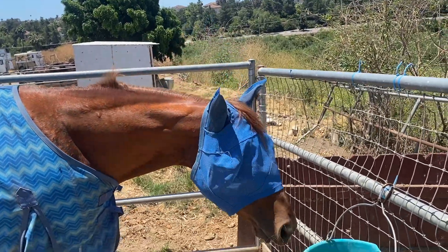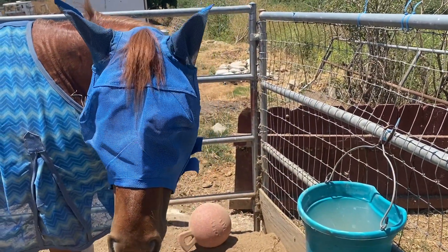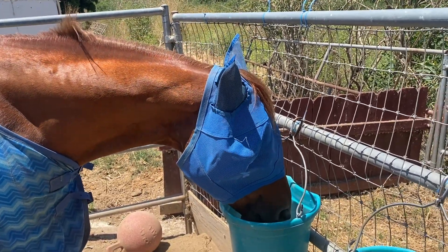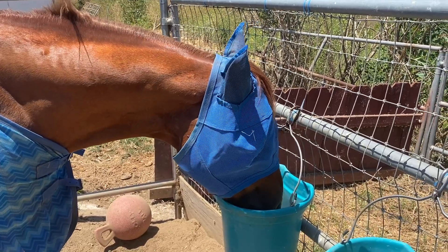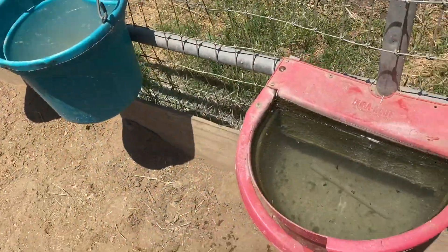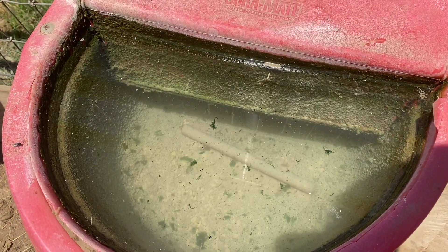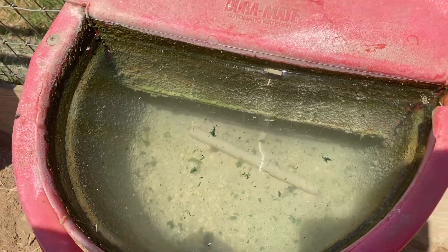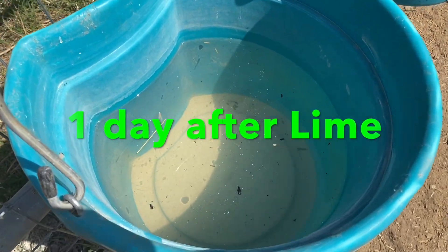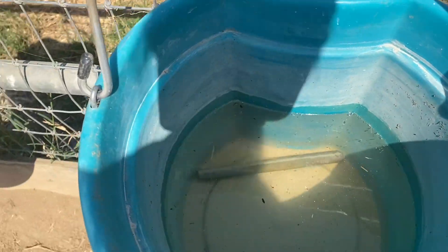Little madam is coming over to see what we're doing — maybe have a little drink. Yeah, she doesn't seem to mind. This one I did not scrub any algae off of, but just experimentally we'll see if this prevents more algae from growing. This is after one day of having the lime in the water buckets and it has all settled out to the bottom. It looks pretty clear as far as the water goes, so I'm happy with that.